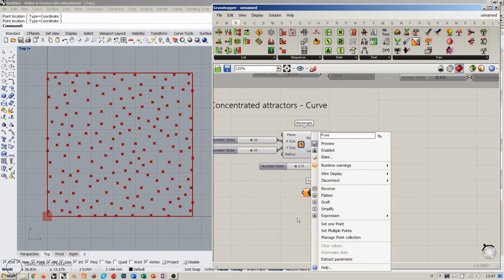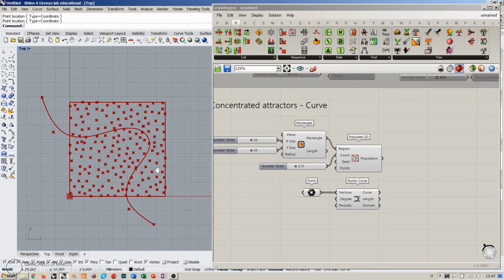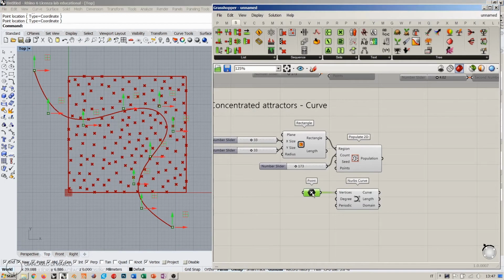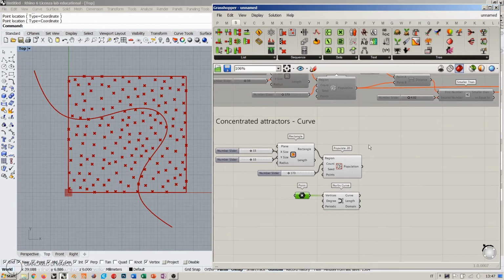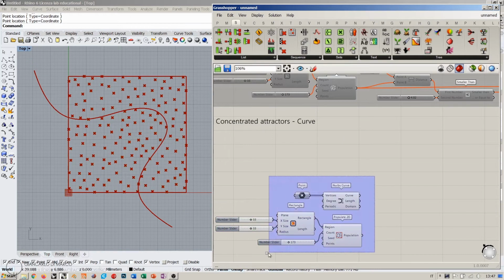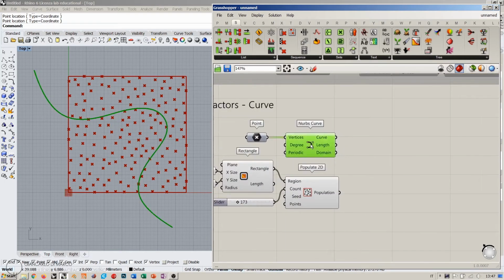And I'm going to set multiple points here. I want this curve to pass through our region like this. Okay, and I want to turn these points off, preview off, and this is what we have for our attractor curve.